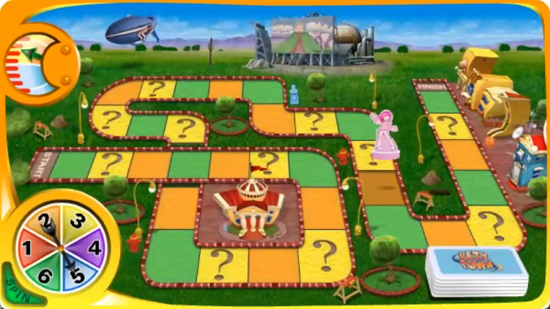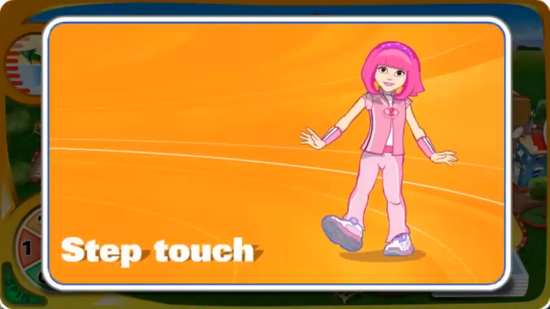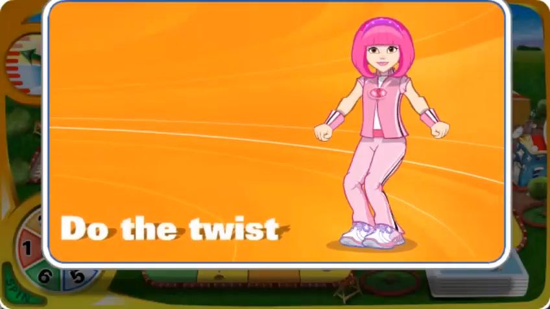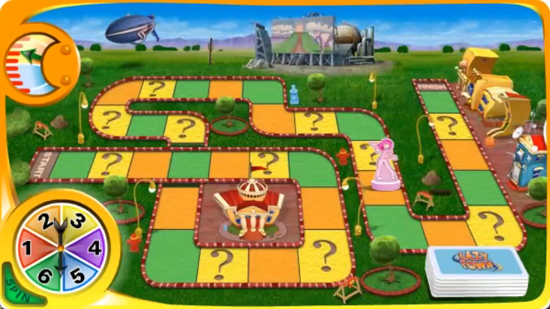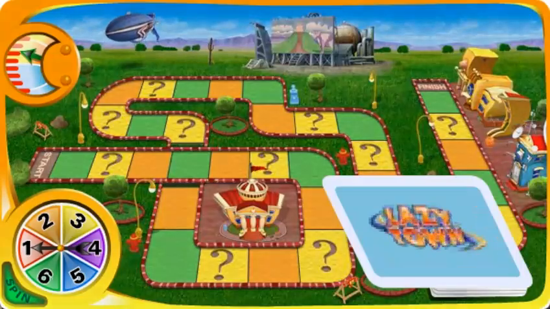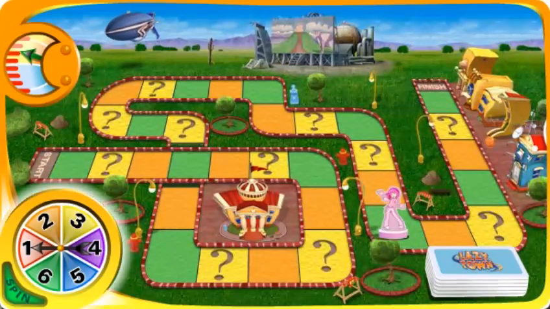One, two, three. Pick a card and do the challenge. Let's do step tap. Click when you're done. Are you ready? Spin. One, pick a card. Get ready for action. It's hide and seek. Click on Robbie Rotten. Click when you're done. Are you ready? Spin.